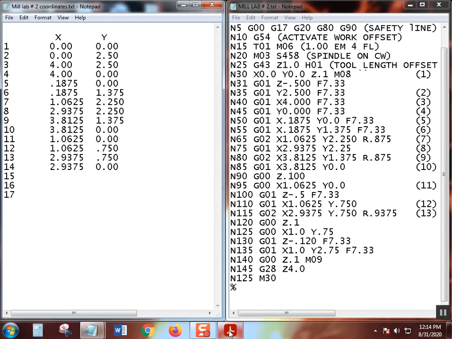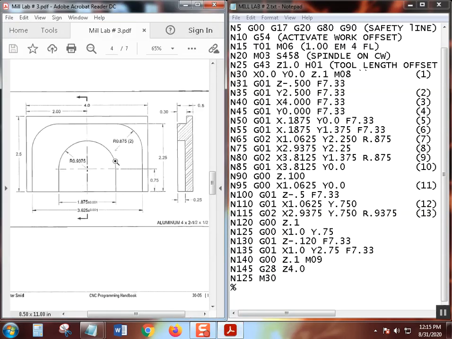All right, so let's go back to the part and see where we're at. Now we're right there at point 13. We may go to point 14 and say we're going to finish this sucker up. That is going to be a straight line move. So let's go here. Probably already ahead of me by now. I have to talk and do it. I know why. Hit harder. There we go. And I'm going to put my insertion point right there. Tab it over. And put another one in front of it, because I can't seem to do anything right this one. Okay. So this is going to be a G01.